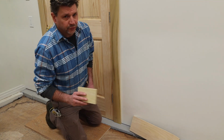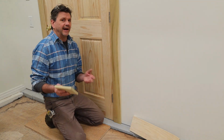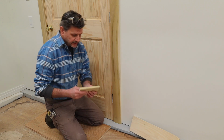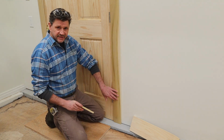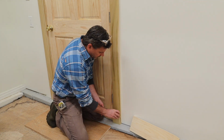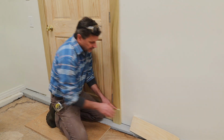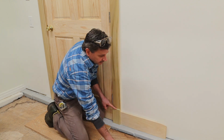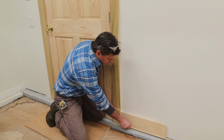When you're thinking of a molding design, it's important to think of how the molding will end. And I like the molding to end in a dead end. And the way to make that happen with this design is by adding a foot to the bottom of the casing. That way, the baseboard will dead end into the casing and the shoe molding will dead end into the foot.